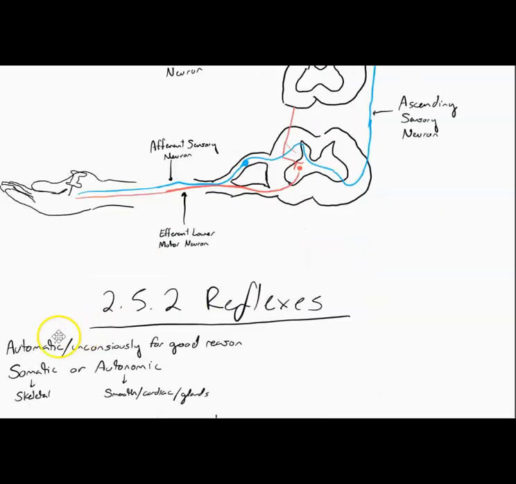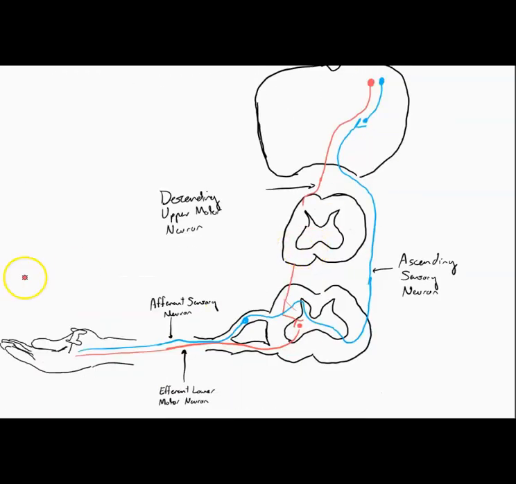And so a good example of this would be if you step on a sharp tack, your pain receptors in your foot activate, sensory neurons carry the pain signal to the spinal cord, interneurons activate, and activate the motor neurons, which then flex the hip and the knee, causing your leg to pull away from the stimulus.